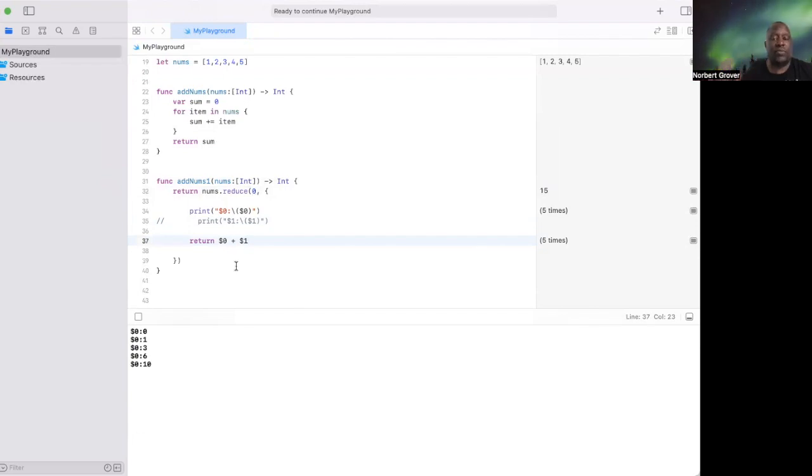Okay, so that's it for reduce. If you need to go over it, run this over in your mind, I suggest you watch the video again, maybe even go onto YouTube and look at other videos that talk specifically about reduce. But for now, we're going to move on to the other higher order functions. On to the next.